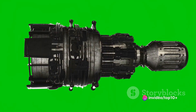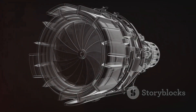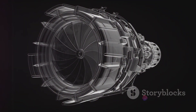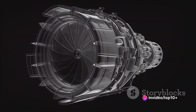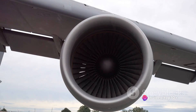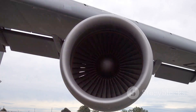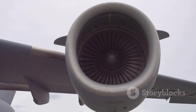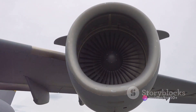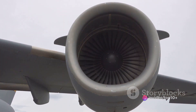This cycle of intake, compression, combustion, and thrust is constantly repeated, enabling the fighter plane to maintain its speed and maneuverability. Each step is crucial, each contributing to the overall power and performance of the fighter plane. These principles are the foundation of jet engines — the force that propels these incredible machines of the sky, turning the simple act of breathing air into a process that enables us to conquer the skies.